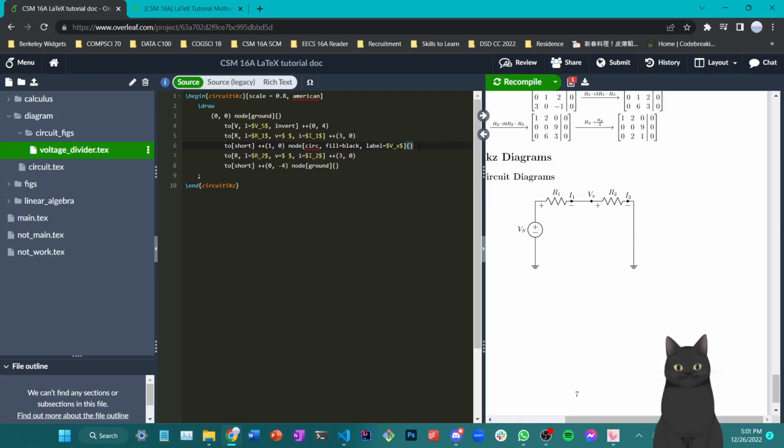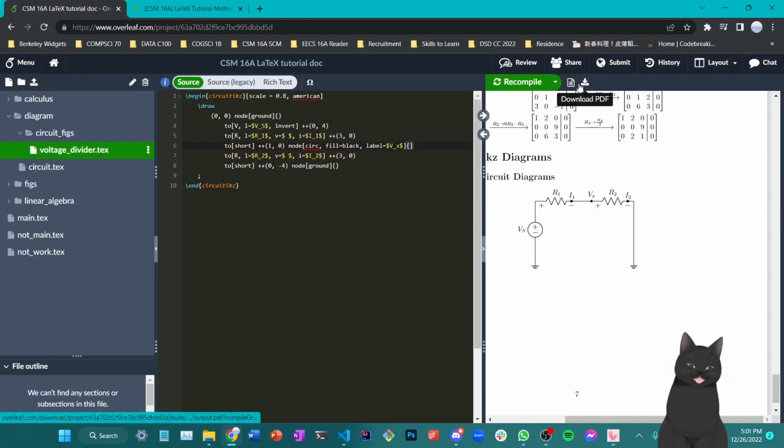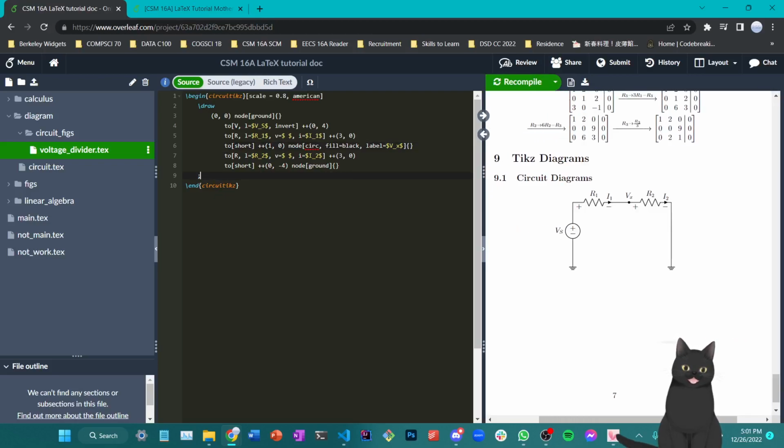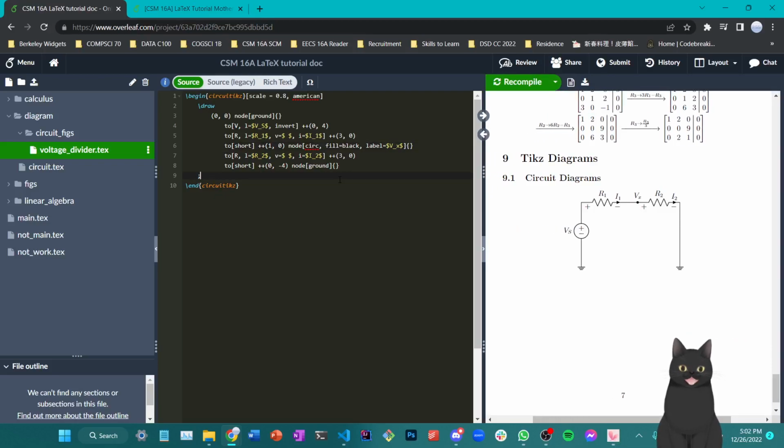Meanwhile, nodes should also have empty label text, which is why I'm putting a curly bracket here. So this should cancel out the LaTeX error I have here, which works out. So you can also adjust your label to be at different positions. For example, you can make it below your current node, which would just take an extra below column here in your text. Okay, so this is the basics of drawing a resistor circuit in CircuiTikZ.